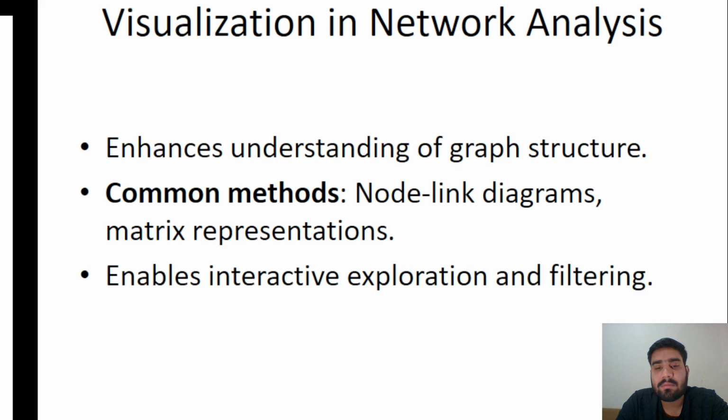Now moving to the visualization of network analysis. There are some common methods, like node-link diagrams and matrix representations, that enhance our understanding of graph structures. Graphs are easy to understand when we can see them. We use graphs where the circles are points and lines are connections. Some use tables or heat maps. These visual tools help us understand graphs better and find patterns. This way it enables interactive exploration and filtering.